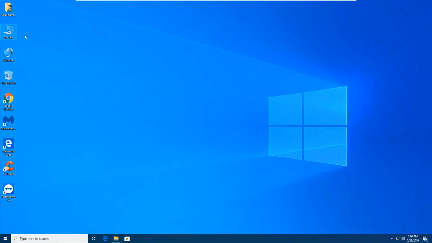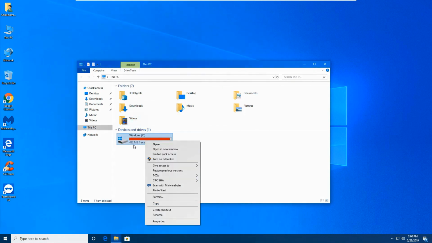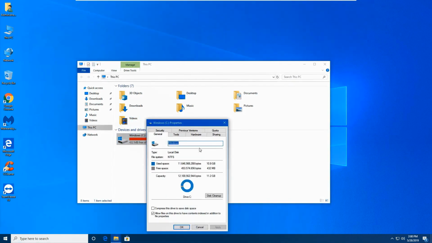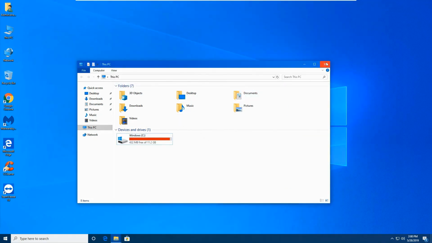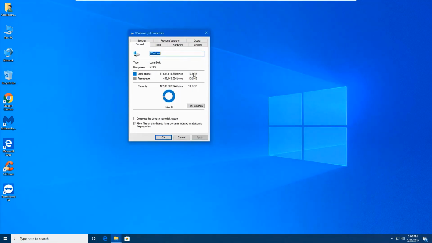And then also, let's see, 432 megabytes free. Obviously, you don't want to push an image with that little space left, but look, I installed all my applications here. Adobe Reader, I still have to get the updater tool to work properly. But yeah, 10.8 gigabytes, that's pretty good. I don't know anyone that would say that isn't rather impressive, Michael.